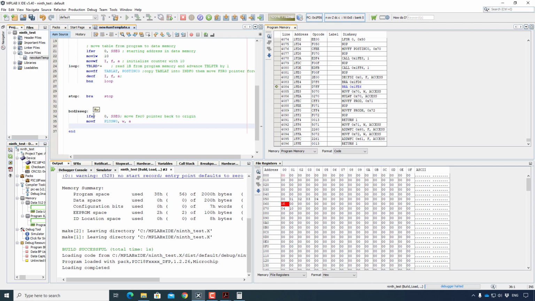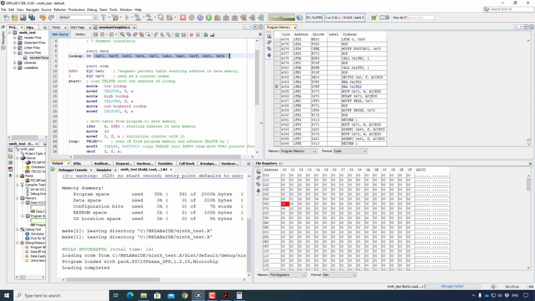I'm going to do the same thing we did before. LFSR 0, I am going to make it point to the origin, whatever that original table in the data memory is, and I'm going to move it so that it points to exactly the pattern I care about. Remember, I'm going to copy this into some data memory, and now I'm asking FSR to point to the memory location of this table, and then add to it whatever BCD number you have in the working register. Let's assume it's a 3, so 0 plus 3 is 3, so 0, 1, 2, 3, so FSR will point to the location that stores this value, and it will return this value.